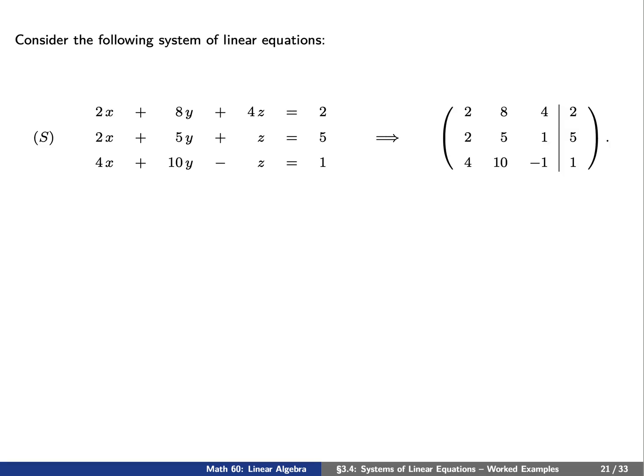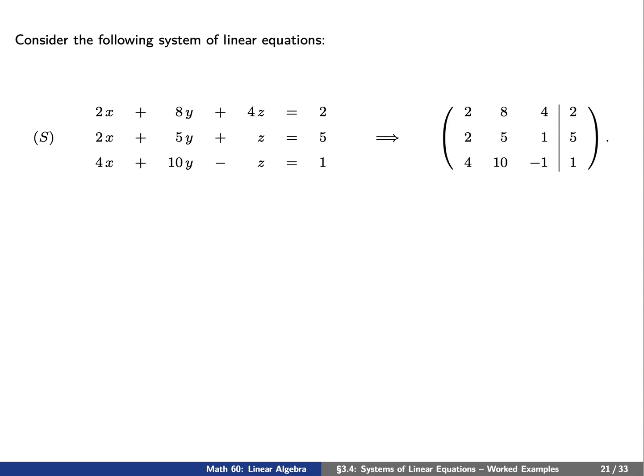Let's continue to work through some examples of all of these concepts. Remember that the goal in all of this is simply to solve a system of linear equations. Let's consider the following system. Here we have three equations and three unknowns, x, y, and z. We're going to express this system now as our augmented matrix you see here on the right.